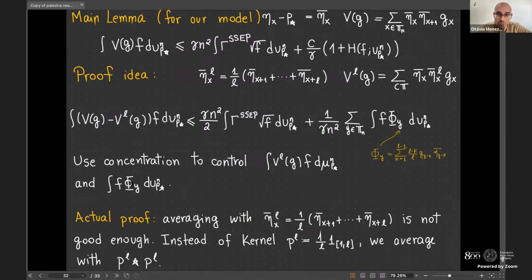And it turns out that if you do this uniform average as I just did, the concentration bound you get under IID is not good enough. So you need to average with respect to a smoother kernel, and there are things involved in here. So this two-step inequality, which is averaging and then concentration, it works on our model if you choose the right kernel, the right way of averaging. It doesn't work in general situations where your product measure is space inhomogeneous. Then you have to do some more work and do some extra inequalities.